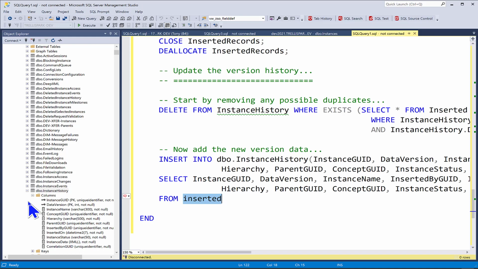And this is cool, right? Because think about what we've achieved here. We have now got instance history on every version of every type of record in the database, and we've only implemented two tables, an instances table and an instance history table. And again, this is one of the really cool things about using document storage rather than a relational database.